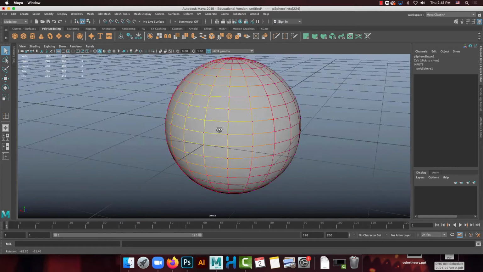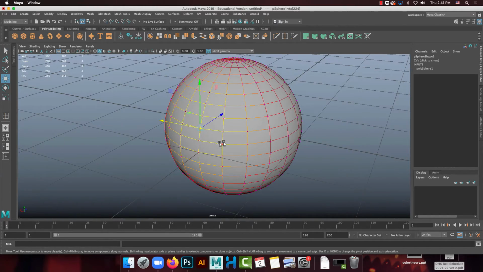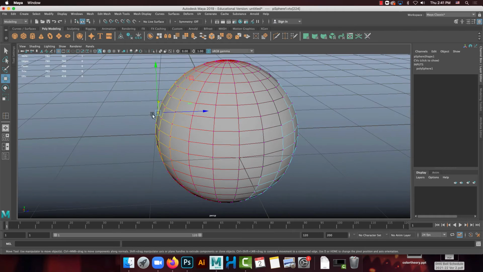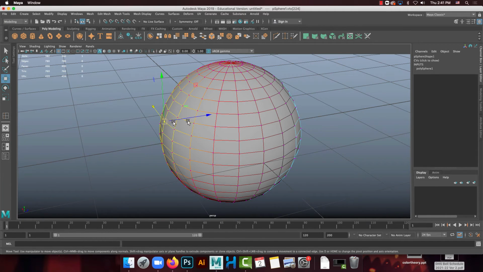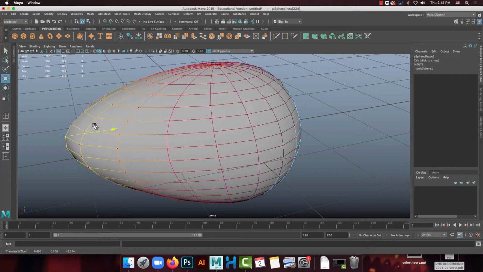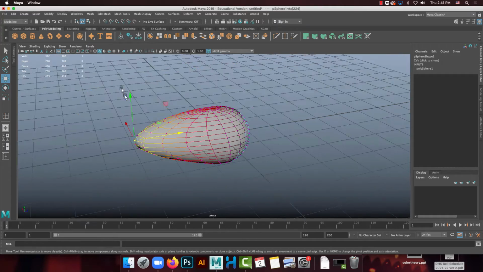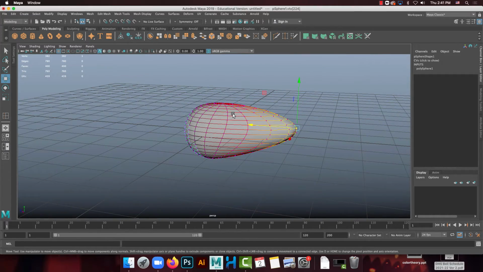But that is showing me the radius of my effect. Again, I only have one vertex selected, but if I move this, you'll see how it distorts the rest of the sphere's vertices based on their distance away from the vertex I have selected, radiating the effect out. Back here, nothing is happening to these vertices from moving this.